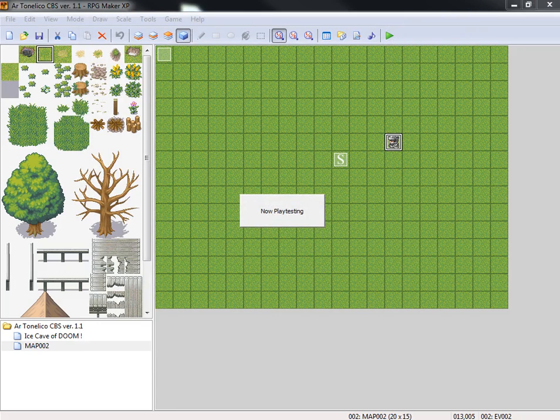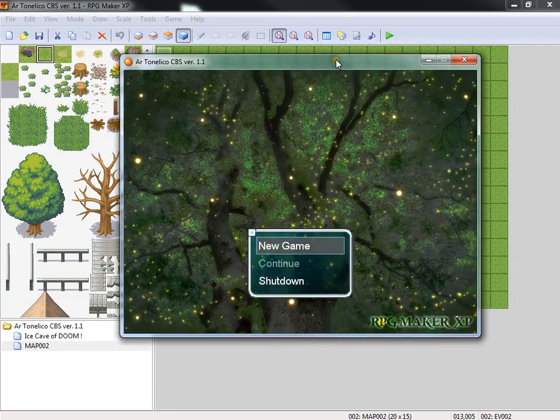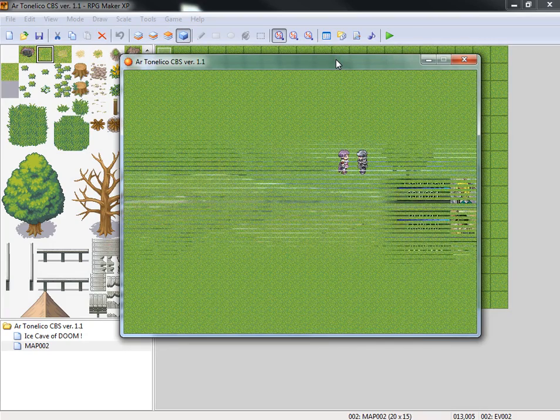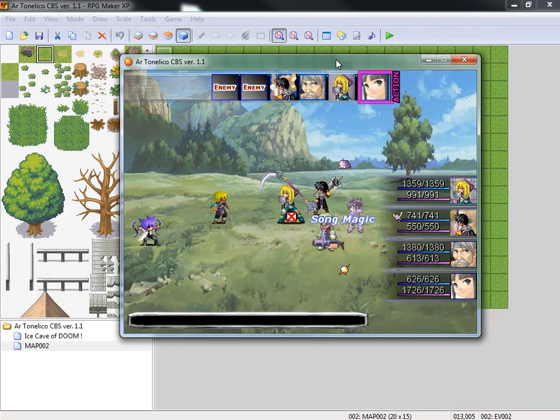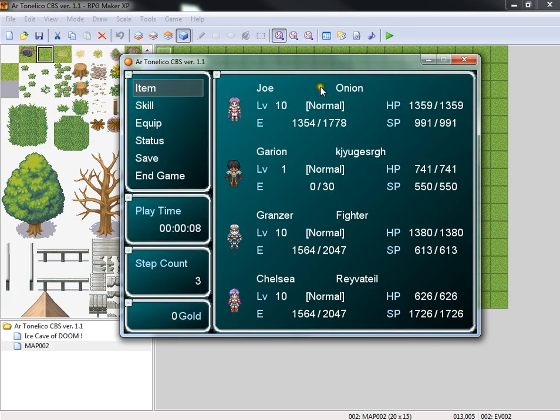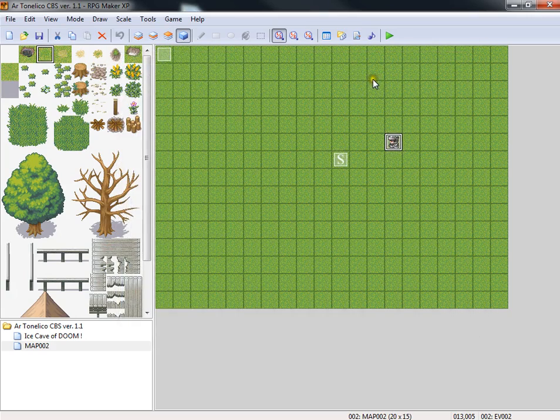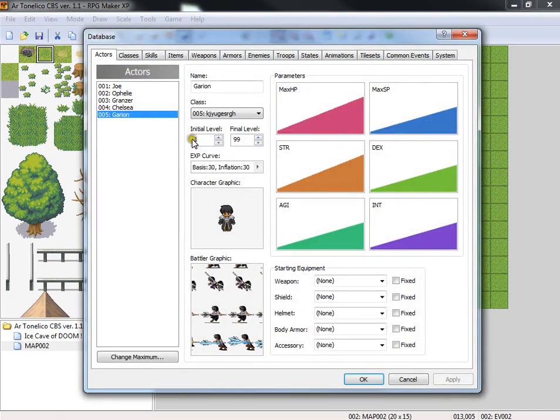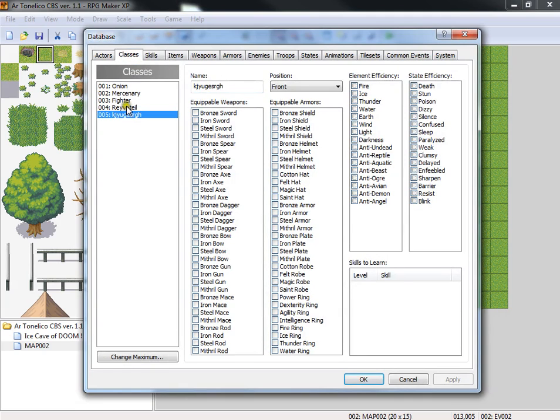I don't know if it might give us a syntax error. And then you try that out. So by and large, character classes doesn't really matter, right? So let's go ahead and flee. So you have the onion, you have the random string of characters, you have the fighter, and you have the Raven-tail. This one, when you're changing this character class, might give you a bit of a problem because the system actually looks for the Raven-tail class when it's defining certain skills.